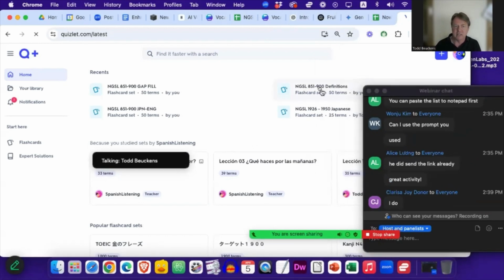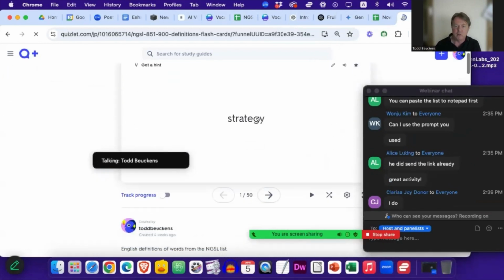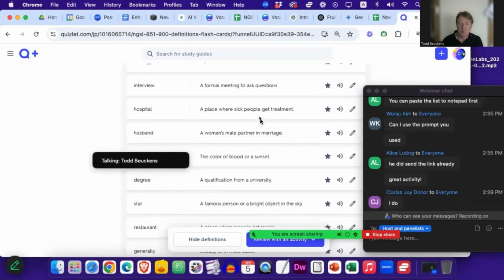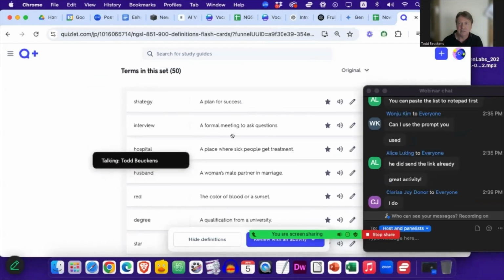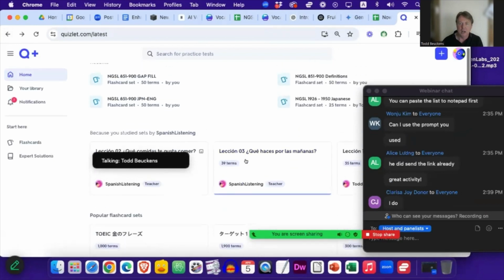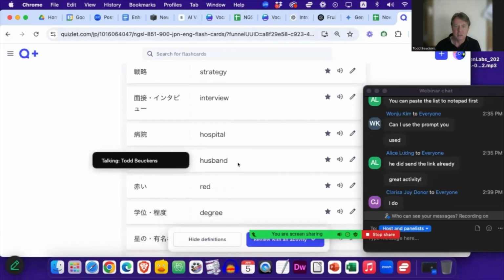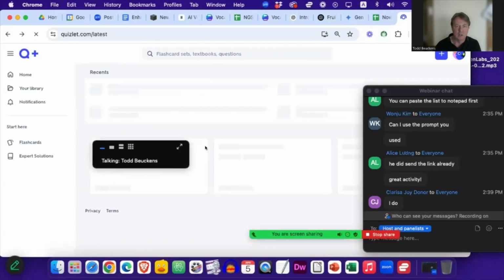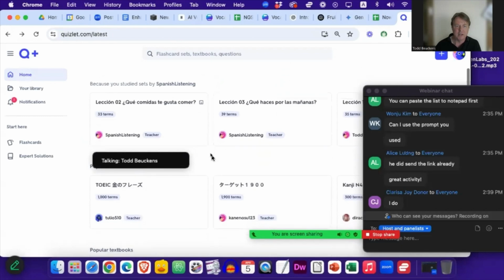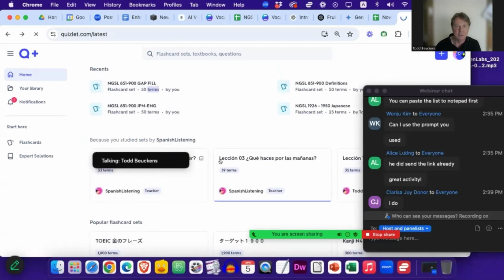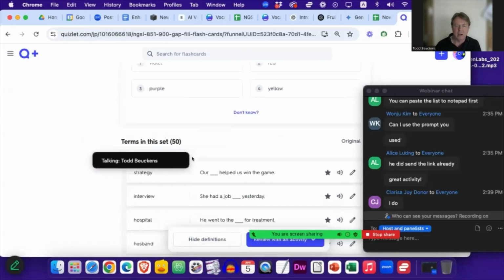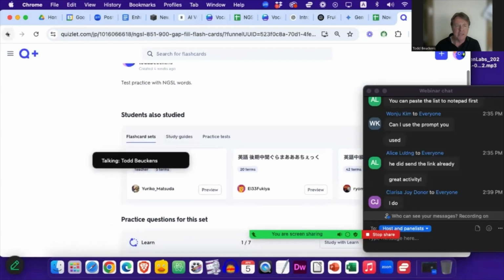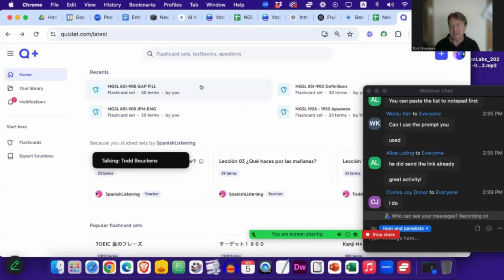So here's an example activity that I've already made. So I've already made this activity for my students. English, right? I've made it for that. I've made it for the Japanese English here. I've made it for what else? I think I made it for the gap fill here. So now you could create so many games in Quizlet in literally 2 minutes. It takes about 2 minutes.